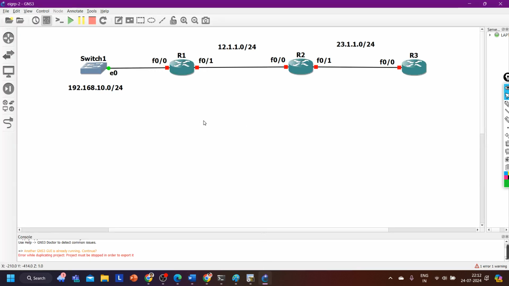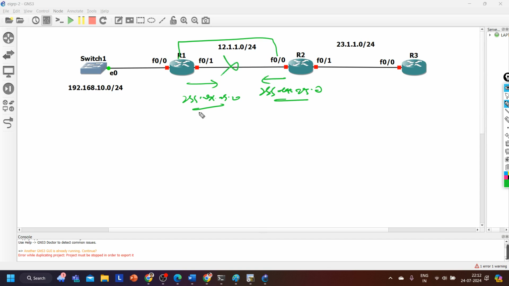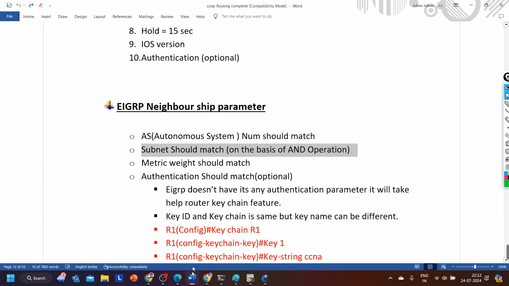Like between router 1 and router 2, you have configured EIGRP. So guys, in the hello message, both routers will share the subnet mask as well. Subnet mask 255.255.255.0. In the hello message of router 2 also the subnet mask is 255.255.255.0. So this subnet mask must also match, right? If the subnet mask is different, then these two routers cannot communicate with each other, right? If these two routers cannot communicate with each other, that means definitely we cannot run any routing protocol. So the subnet mask should match. That is the requirement of connectivity between two routers.